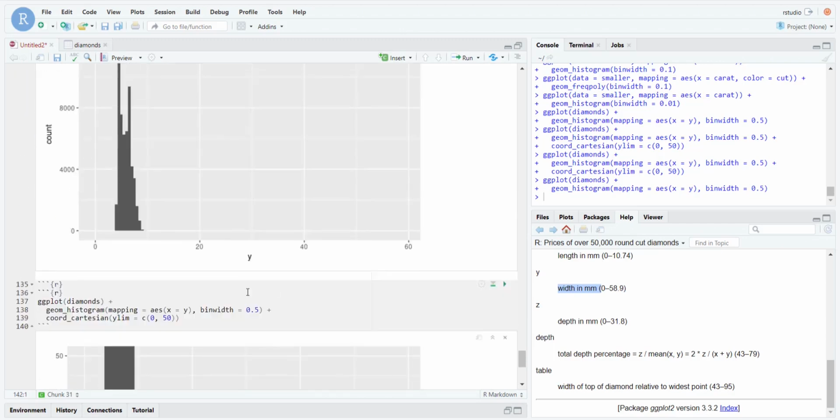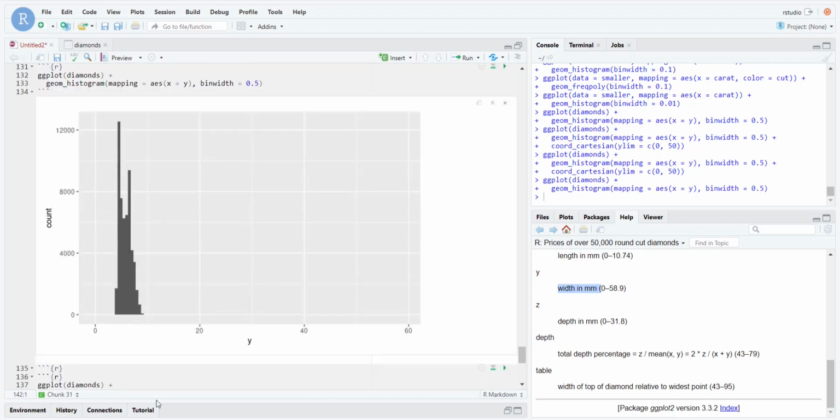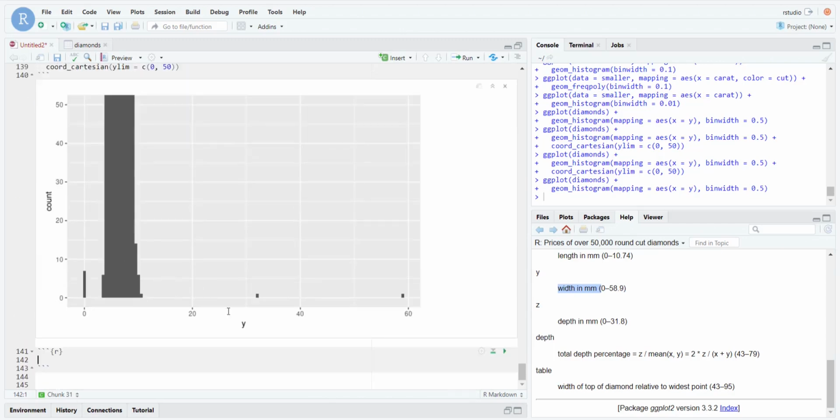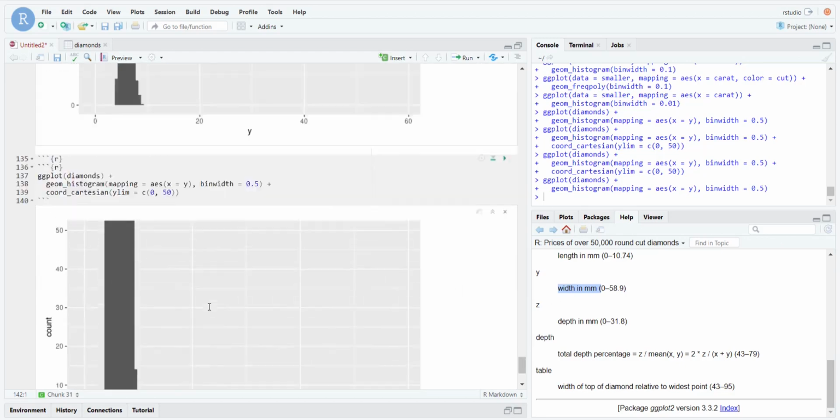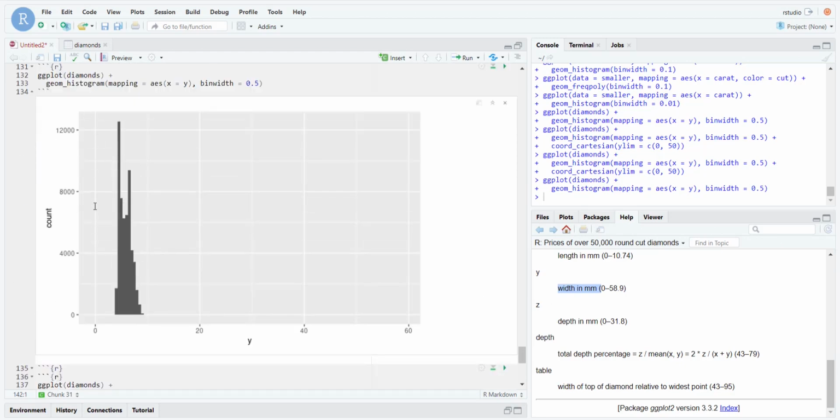Something to keep in mind, right? You could just plot this and you can see this and you just move on, right? But then when you zoom in, you notice there are outliers. So always be aware of the extremes and the ranges and how big of a number 12,000 is, for example, compared to 0 and that kind of stuff.